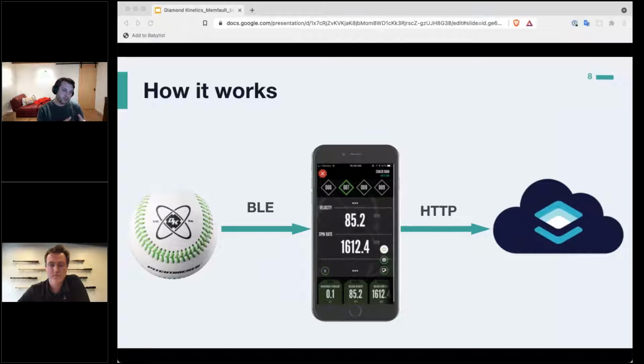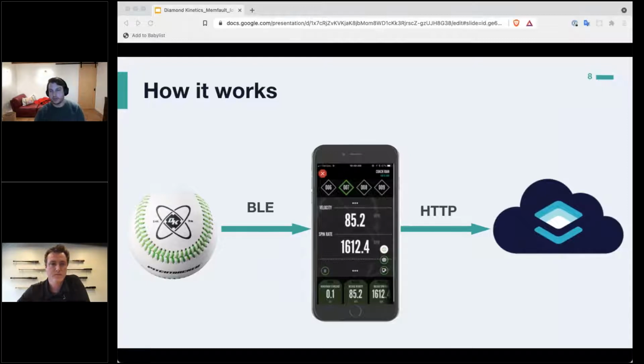So we built a custom SDK that we integrated into the Diamond Kinetics firmware. As Mike said, it took a couple of weeks, and it integrates into fault handlers, it integrates into the RTOS, and collects all kinds of interesting data and debug information. When the device isn't connected, if it's being actively thrown or is out there somewhere in the world with no internet, both the baseball and the smartphone will store the data locally to be uploaded later after the fact. And eventually all of that data makes it to the Memfault cloud, where we analyze this diagnostics information.